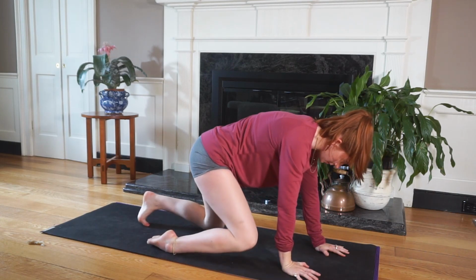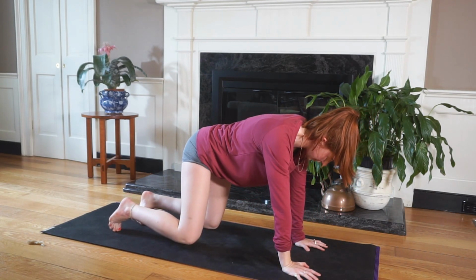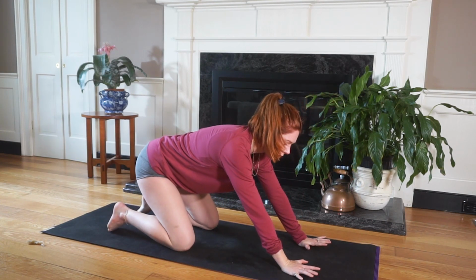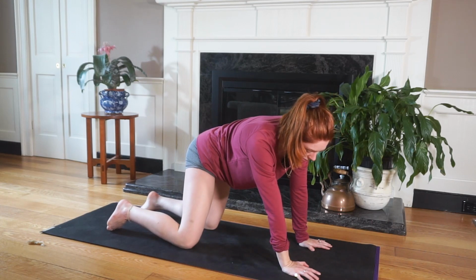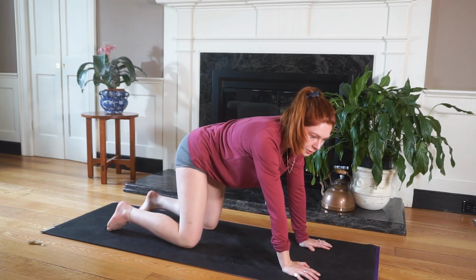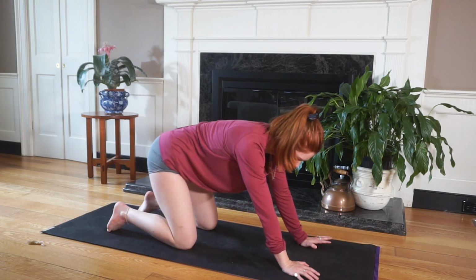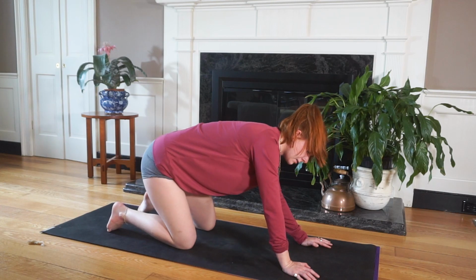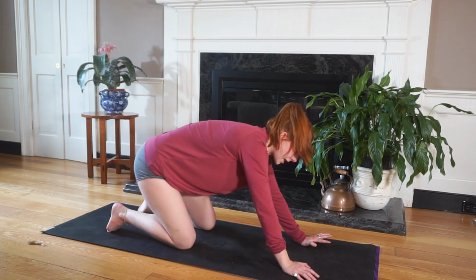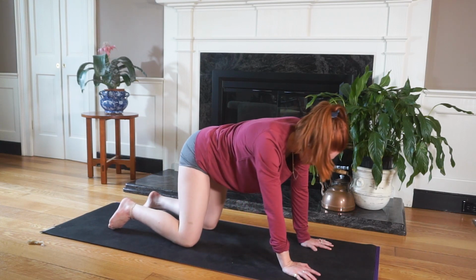Making sure when you come to this tabletop position, the shoulders are above your wrists, knees below your hips. And just take a moment for you here, kind of shaking side to side in the hips, in the spine, in the shoulders, really being creative with it, finding what feels good for you. As you do this, noticing any sensations, maybe anything that feels tight, or anything that feels really good to stretch out.